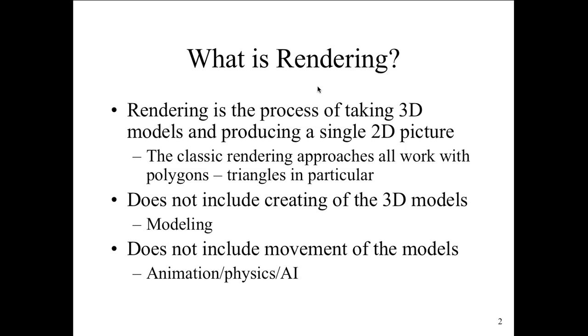So the classic rendering approaches all work with polygons and triangles in particular. So we're still looking at a polygon level of translation, which is why we're concerned with polygons to begin with. And if we look at the wireframing lecture, we probably won't do that one for a couple weeks. That one works with the concept of creating the polygons to get them into the rendering process. So today we're focusing on the rendering process. It doesn't include creating the 3D models.